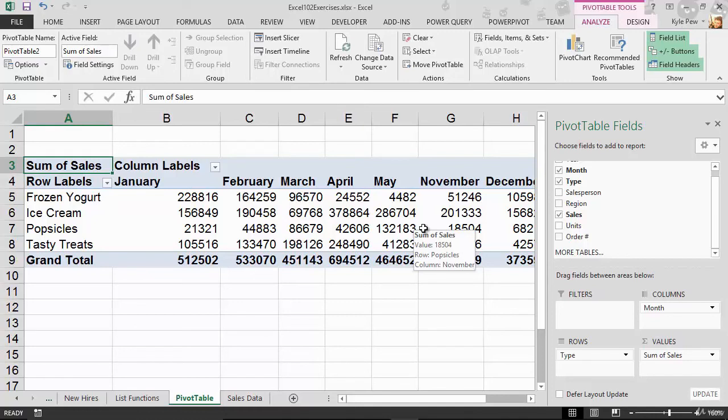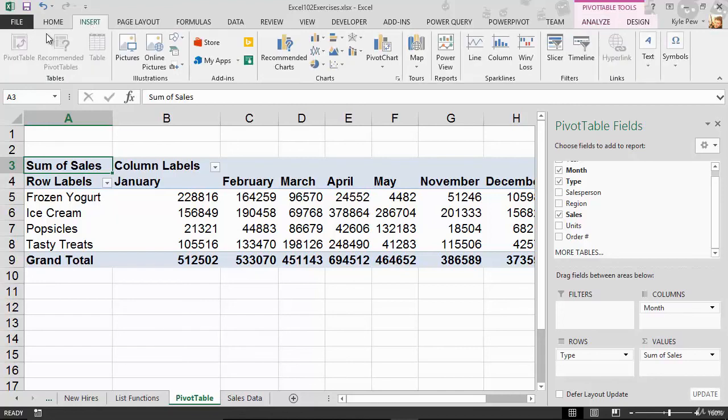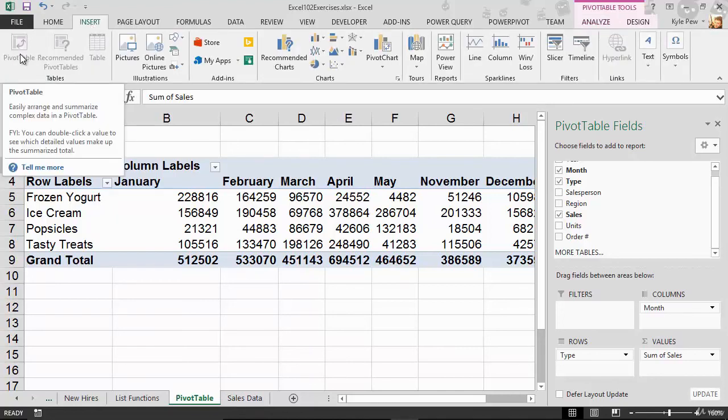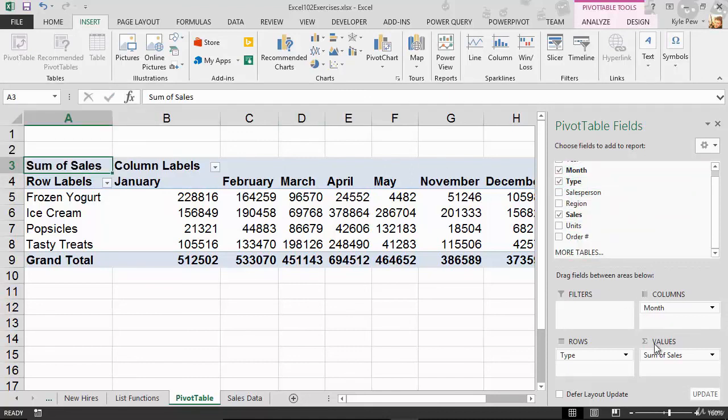So try this out. Jump into the exercise file, go over to the sales data worksheet, the last one in the workbook, click into that list, go to your Insert tab, top of your screen, go to Pivot Table, put it in a new sheet. Now, click and drag, just move your fields into one of the sections that we've talked about so far to start building the summarized report based off of the sales data worksheet. Try it out.